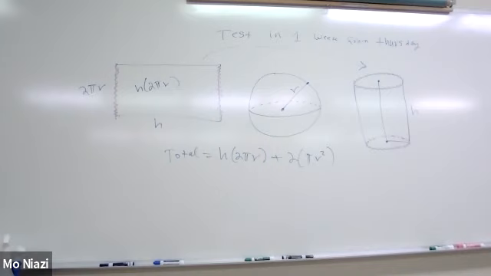That's a great question. 140 pi is already in inches squared, so it has already been squared. To get that value, it got squared. So then you put in 4 for r, and then you put it into your formula. So that's 2 pi times 4 times h plus 2 pi times 4 squared.